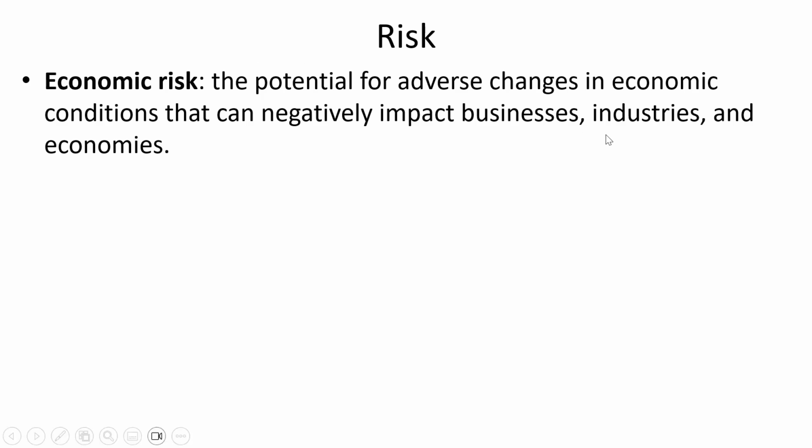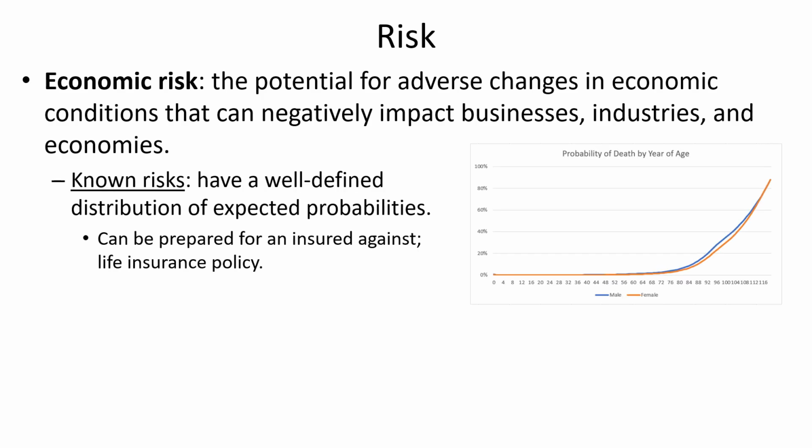So it's the changes that could negatively impact a business, industry, or an economy. And we can, broadly speaking, divide risks up into two main areas. So there's the risks that we know about because they've happened before, and sometimes we even know a likely range in what might happen. So for instance, we know statistically speaking how many hurricanes have come through South Florida in the last 100 years. And so based on the past experiences, we can say that there's a range of likely values in any given year when it comes to hurricanes.